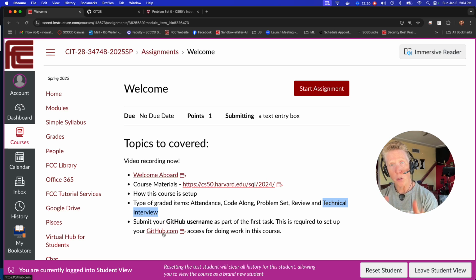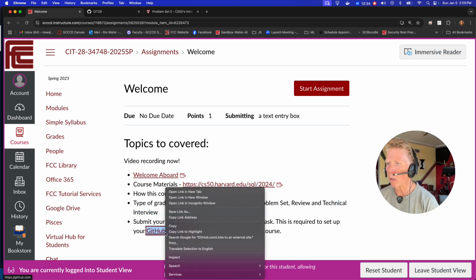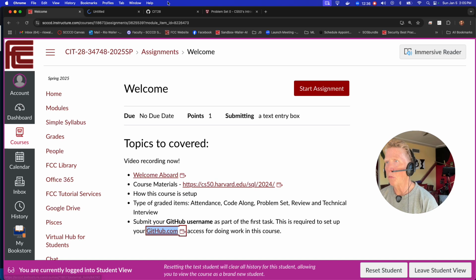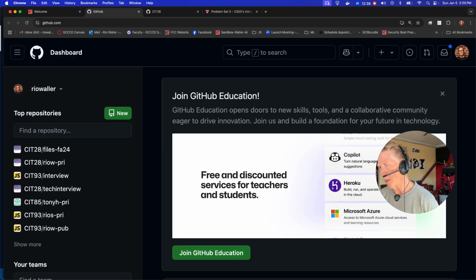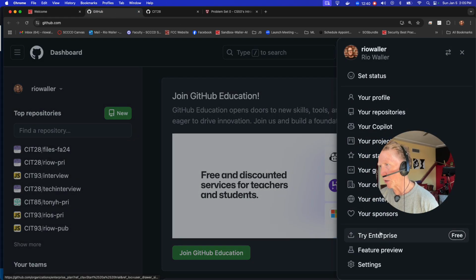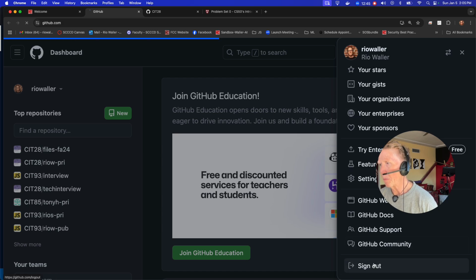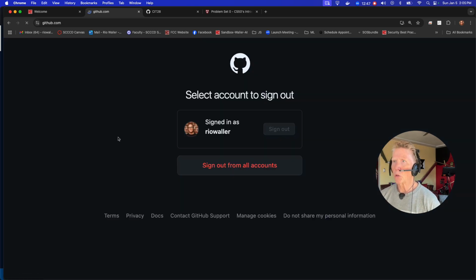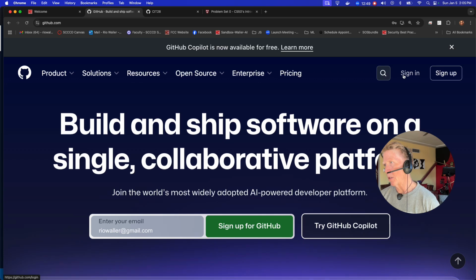So in order for you to get working on this class, too many uses of the word, not Git, but get, to get started on this class, you have to have a user account. So in here is the GitHub. Now I think I'm already signed in, but actually what I will do is go sign out here. So I'm going to sign out. So what you will do is go in here and sign up.